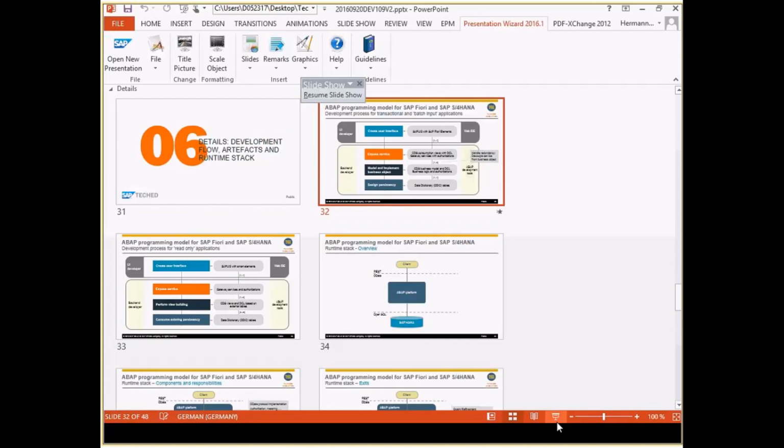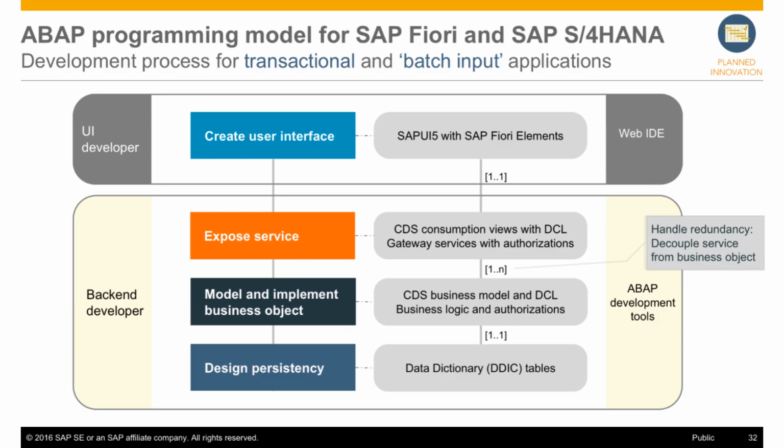So, slide 38. We have to design our persistency, which is a database table. And then we have CDS views representing the business object. And then we have, optionally, the consumption views, which overrule somehow the business object, like which fields should not be displayed, which associations should not be displayed, which actions should be ignored, how should the UI annotations for the service look like, which specific value help do I want to have, and things like that, renaming.